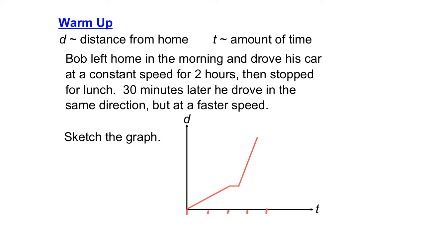So when you're making a sketch of a graph, just some things to keep in mind. You want to have a consistent scale along your axes. Now I haven't put any numbers on here because I'm just trying to be quick, but each tick would be an hour, okay? So for 2 hours, he's driving at a constant speed in one direction, so that would be this line, and he stops, so his distance is not changing. He's staying at the same distance for half of an hour. And then he's driving again at a constant speed, just faster. So he's going more distance in less time. So that would be a steeper line on the graph.